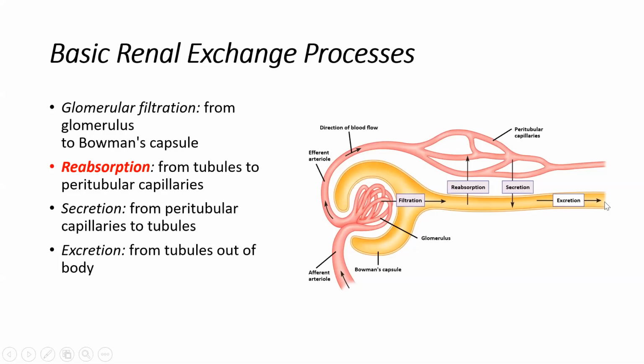So what we're going to go on to speak about today and for the rest of our meeting regarding the renal system is what happens along each of those segments of the nephron. There's a unique set of processes that happen in the proximal convoluted tubule. There's a unique set of things that happen in the loop of Henle. There's a unique set of processes that happen in the distal convoluted tubule. And so we're going to look step by step at what takes place at each of those areas of the nephron and how that ultimately leads to the creation of what we know to be urine.